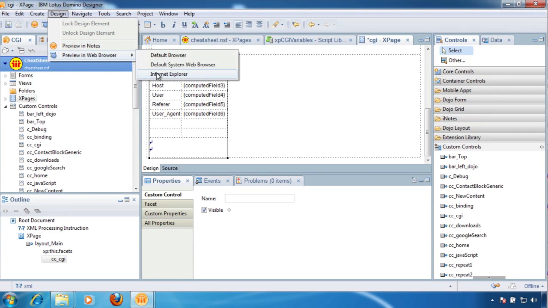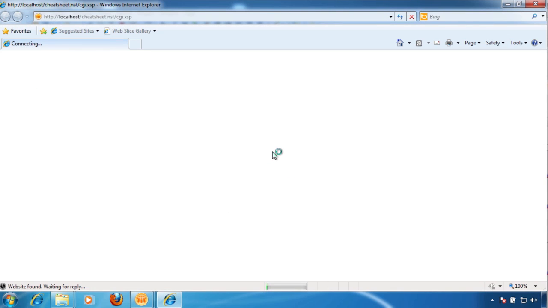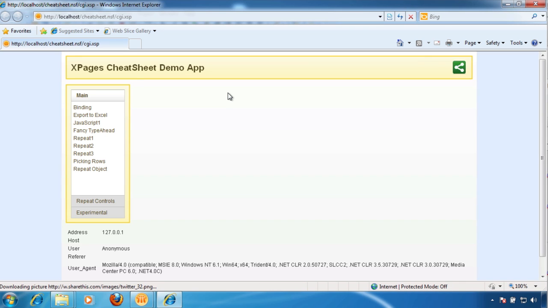If I can hit this right. It is late in Vegas right now, it's almost midnight. Let's see, and hopefully it'll work. Apparently I missed the navigation, but this is what we're here for. So here's the address, 127.0.0.1, the user agent, the user. So again, you can play with the different options.